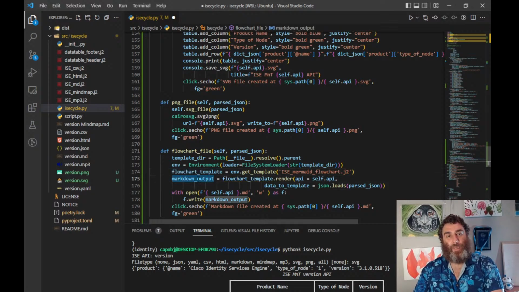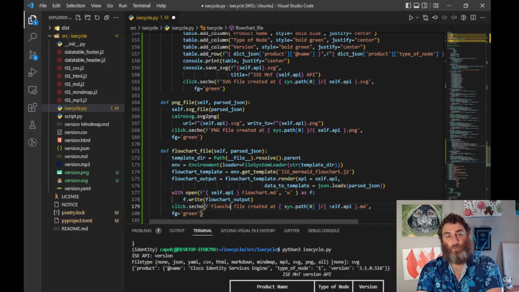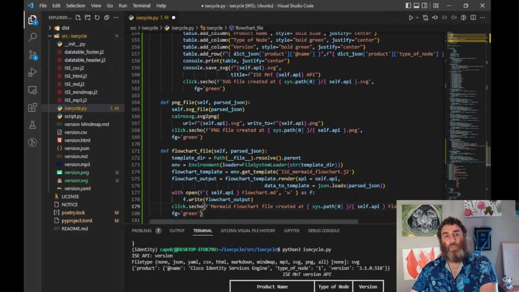Finish up our copy paste here and renaming of variables. Flowchart output, which is what we're going to write, and we're going to call this flowchart.md. Call this flowchart mermaid flowchart file created at flowchart.md.